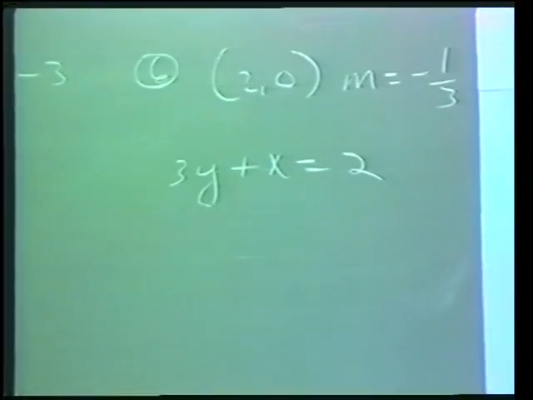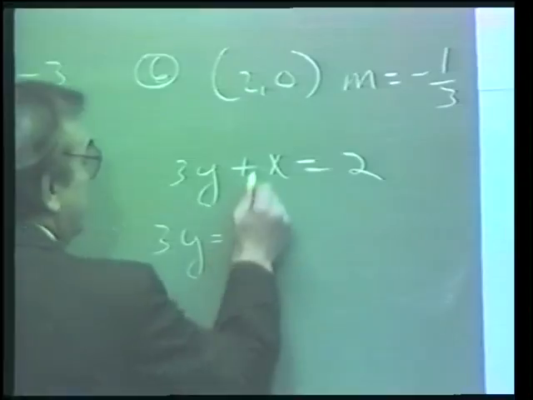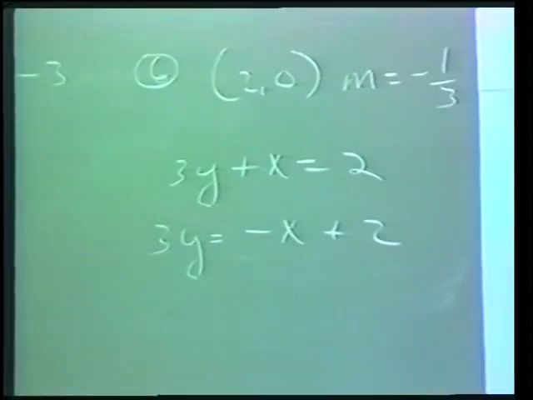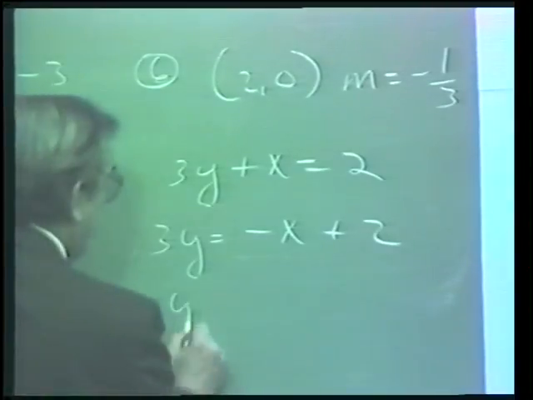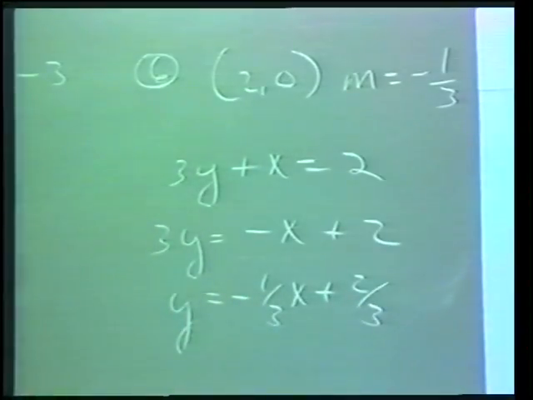Again, this shouldn't take you long to solve this for y. What do you get when you solve this for y, Lynn? 2 minus x over 3. Okay, well let's see how she got it. We're solving this for y, so we have to get rid of that x. We add a -x to both sides, and we have 3y is equal to -x plus 2. Everybody agree with that? Now we want y, so that means we have to divide everything by 3. So if I do that, I get y is equal to -1/3 x plus 2/3. Is that correct? That's what Lynn said in a roundabout way, but she said the same thing.